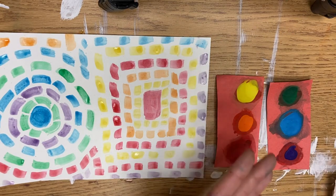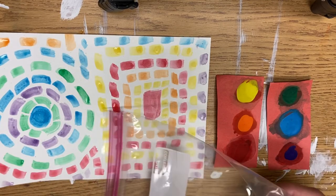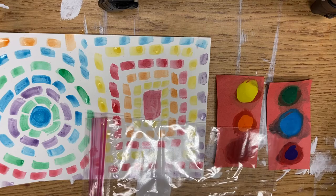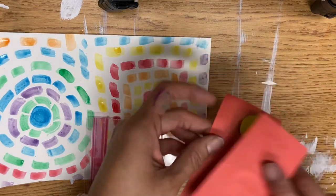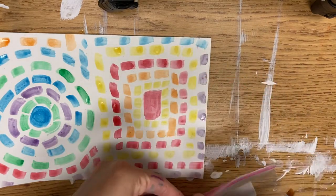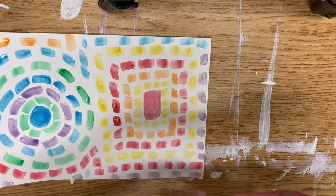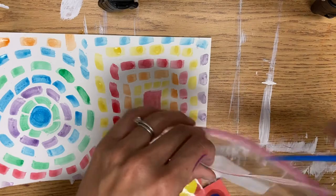If you have time to let this dry, that would be best. But if you don't, just what's called blot it until it is dry enough to put back into your specials folder or your special bag. So you're going to take the bag it came in. You are going to make sure that they're not touching like that, face to face. You can put them back to back, or you could stack them. And put them back in the bag they came in because, like I said, these are reusable. There's still paint on it that we can use.